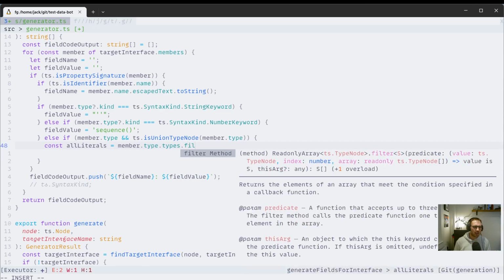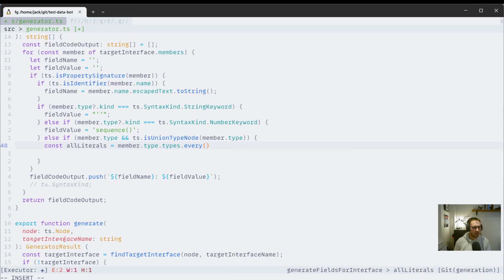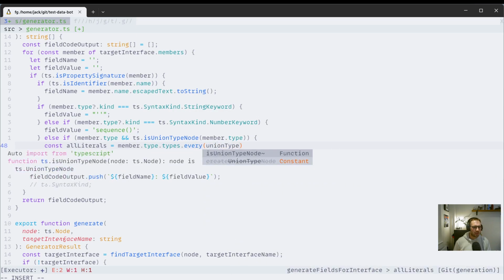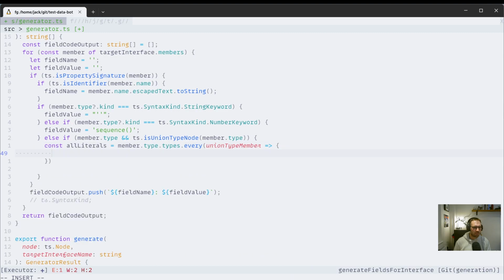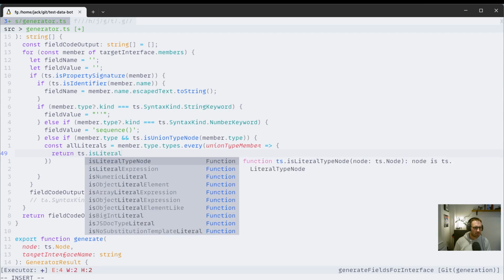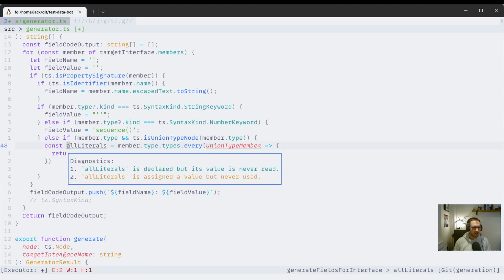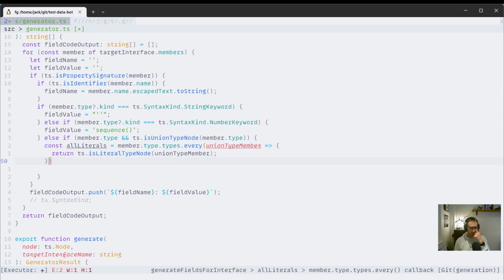We can filter these. Okay. I don't want to filter that. I want to say every union type member ts.isLiteral. Can we say isLiteral? isLiteralTypeNode, union type member. What you mean about? Oh, that's fine. That's going to be formatted with Prettier in a second.